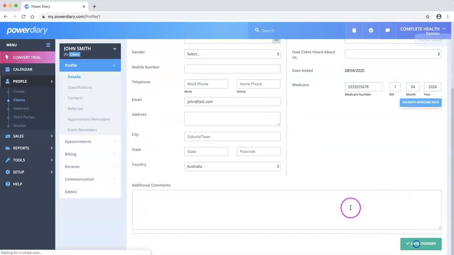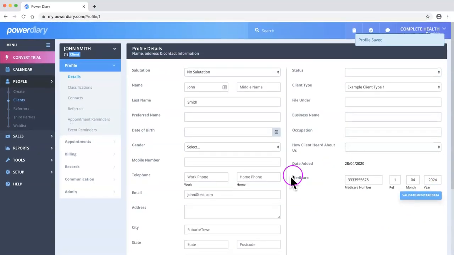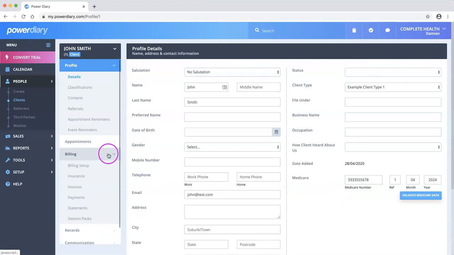And we'll click save. So this just records a Medicare number here for John. Now, let's say, for instance, you found that there was no Medicare field here. There are circumstances where a client profile can be created perhaps before you had set up Medicare, and therefore you may not have a field here for each one.